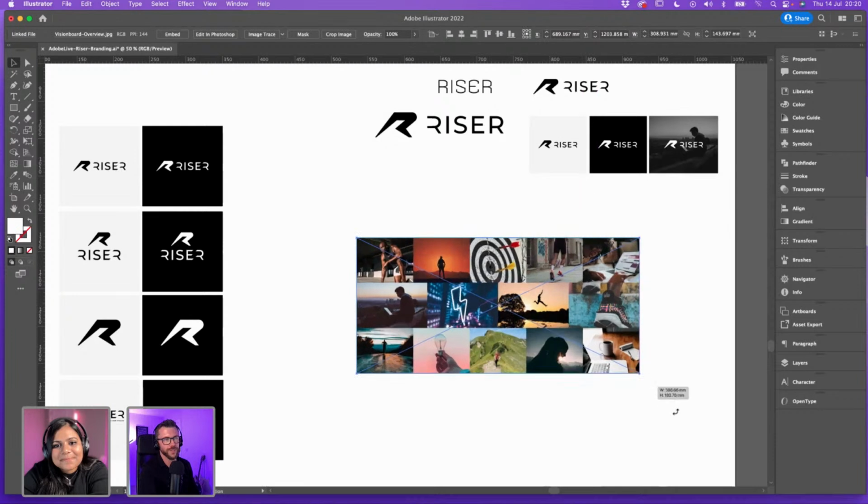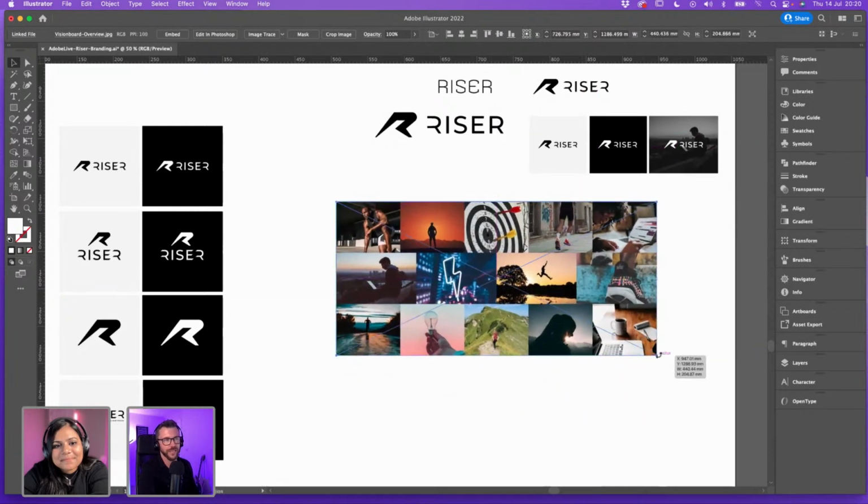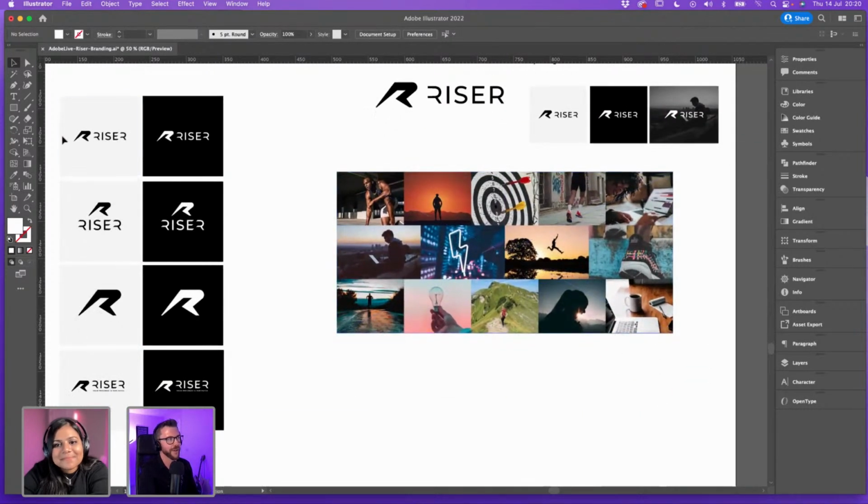But what I like to do is actually use real world images to say, okay, what can we use from the color picker? Is there something here with this softer pink color going up to the light blues? Is that going to create the right tone, the right message in terms of this rise, getting after your goals, getting up early, as we spoke about before? So just using the color picker now to extract colors.